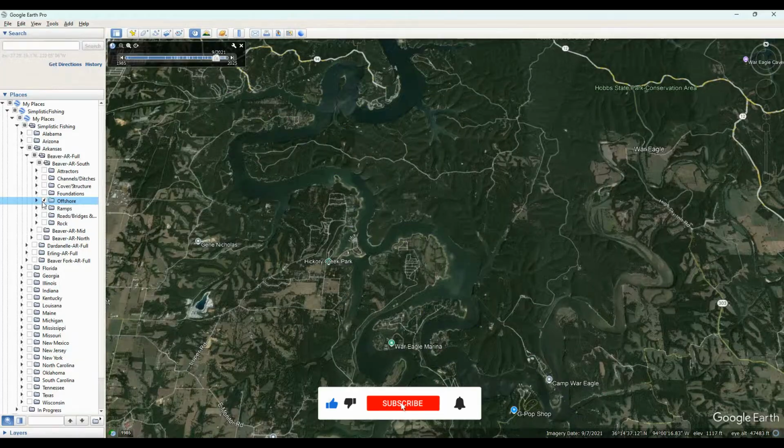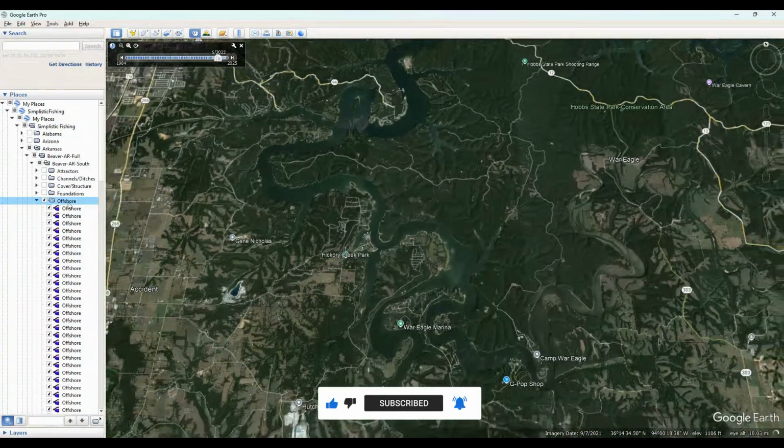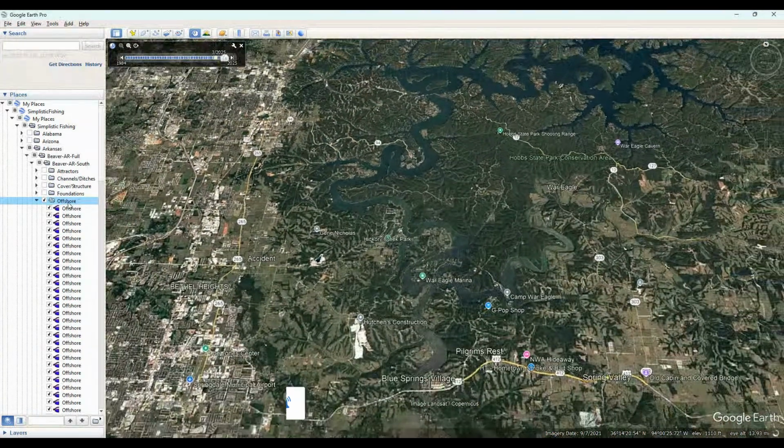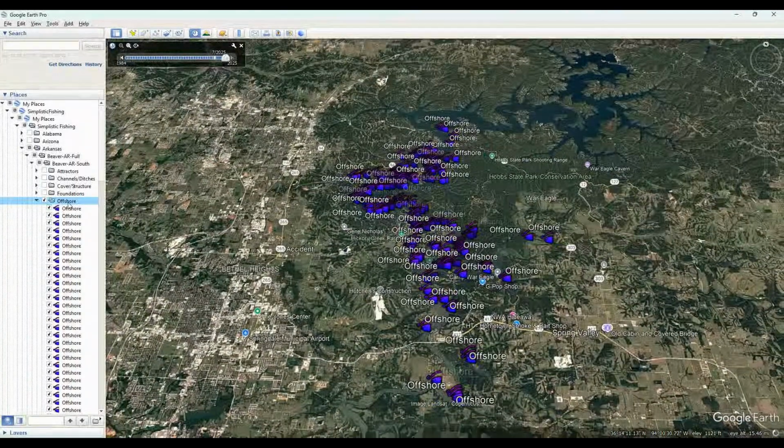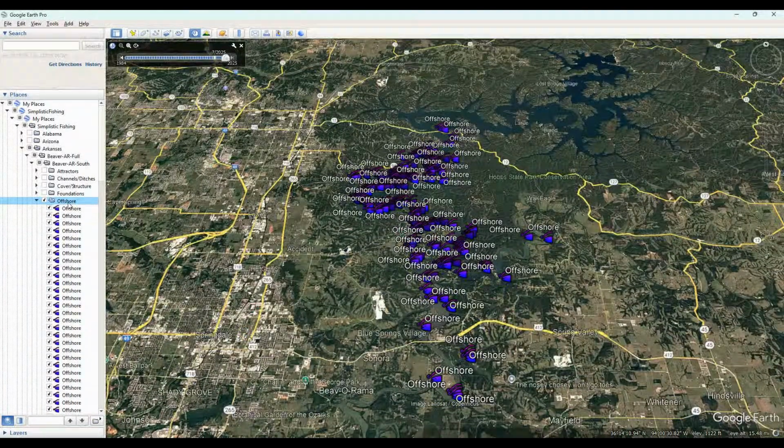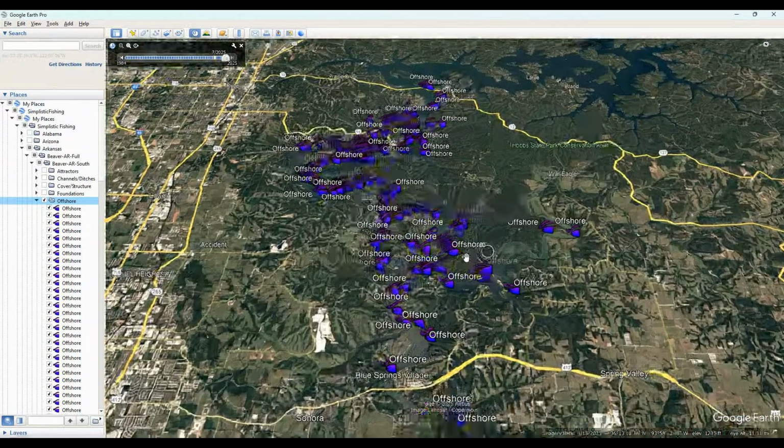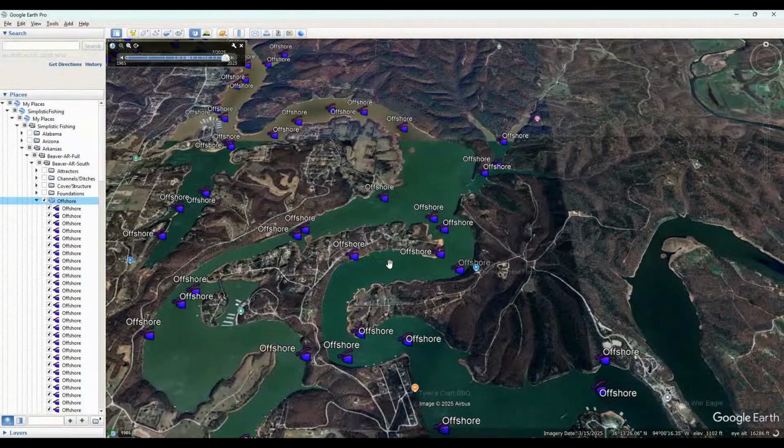Now the offshore stuff, we can't really show too much on Google Earth, but what we've done is we've gone out and used the contour maps and marked all the high percentage areas from an offshore standpoint. So that's going to be your ledges, your humps, your points, anywhere we see breaks, things like that. Any of the key areas that you want to focus on from an offshore standpoint, we've marked a lot of those. I'm not going to say all of them because there's a ton of them out there, but we marked a lot of the high percentage ones. Any of the ones that looked obvious to us, we went ahead and marked for you. So you'll have those out there.